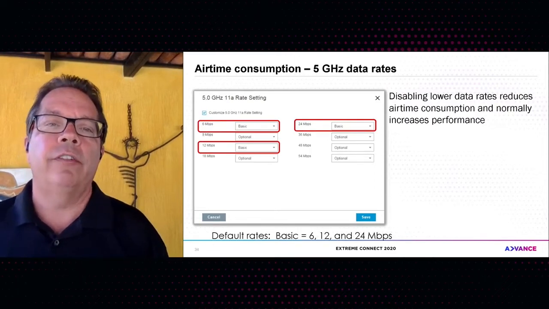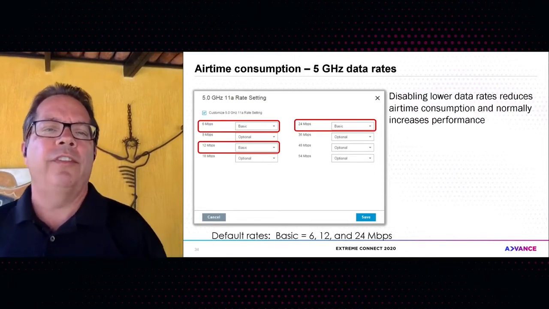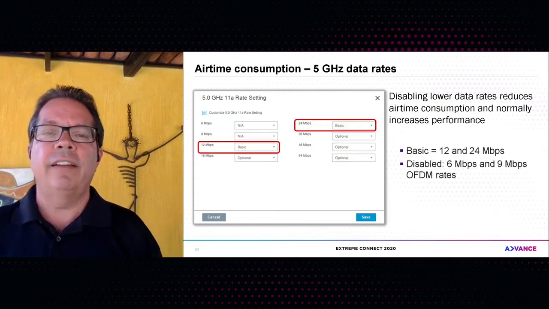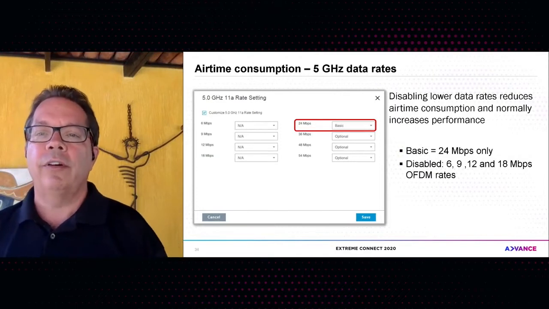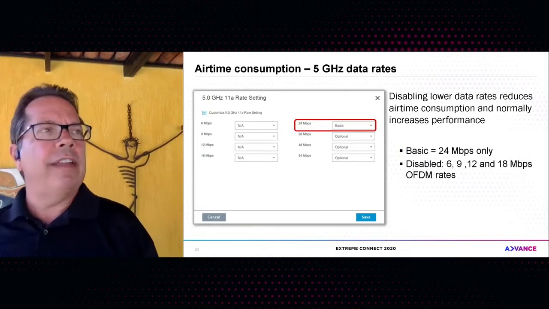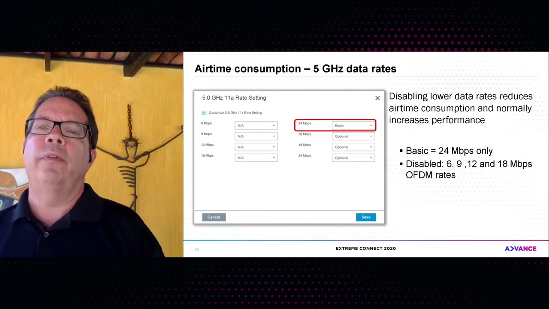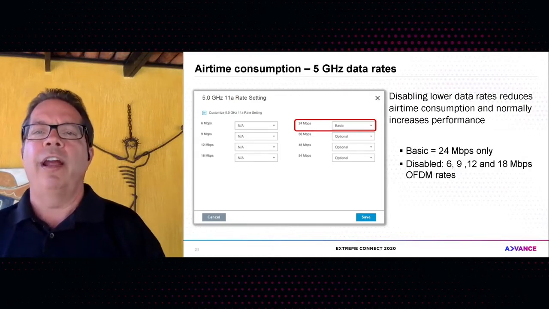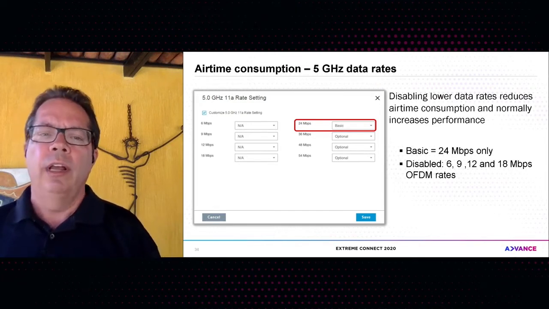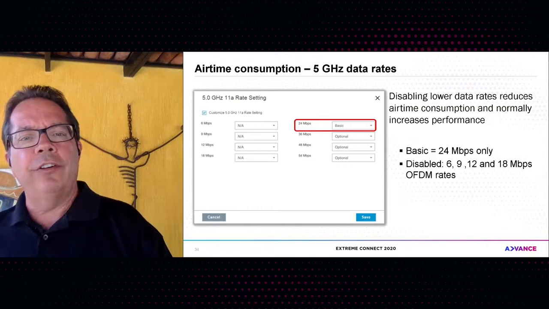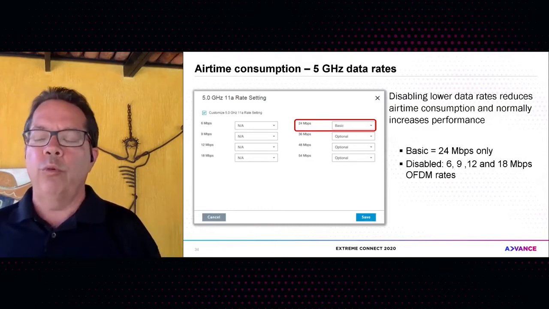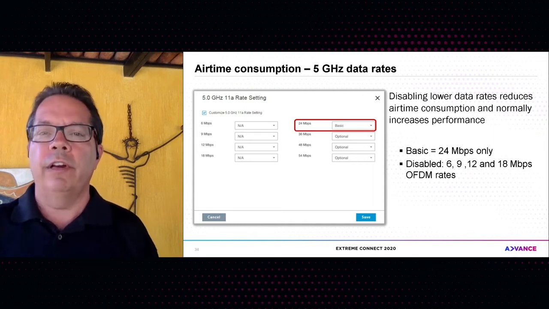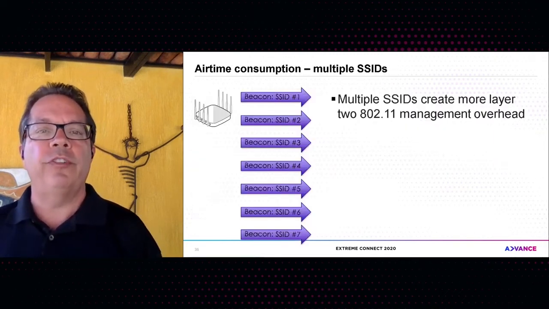Same thing for the 5 gigahertz band. Very often you see by default 6 megabits per second as the lowest configured data rate. Don't do that. Use 24. Make that your lowest basic rate, not only for data communications for clients, but also for the rate that management traffic like beacon frames is sent out at. It'll cut down on your airtime consumption. Don't use 18, as a lot of client drivers don't understand that. I would recommend 12 or 24 as your lowest configured basic rate at 5 gigahertz.